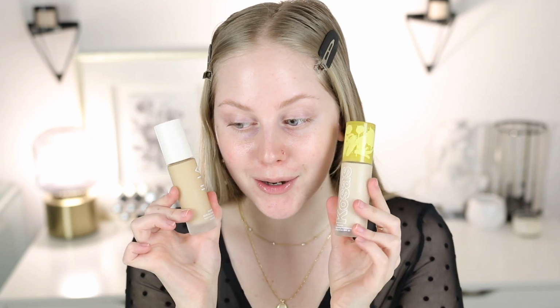Here's the shade swatch. Starting over here is the Kosas foundation, which you can barely see because it's a really good match for me. This middle one is Ilia SF2, which you can tell is just too orangey, and then the last one is the new Ilia golden olive shade. It's very golden olive, that's for sure. It is too dark. I think in the summer this would be really nice. But those are the 3 shades for comparison. Hopefully it doesn't look too crazy to have a darker foundation and then a good match. We'll see about that. Wish me luck.